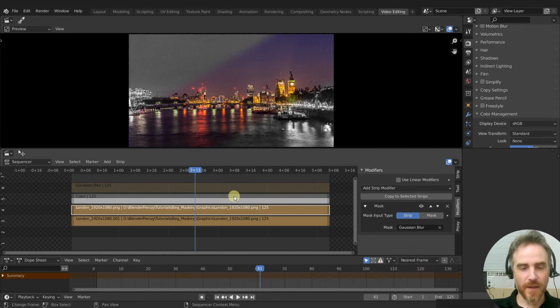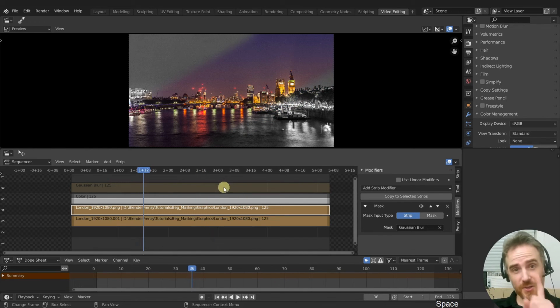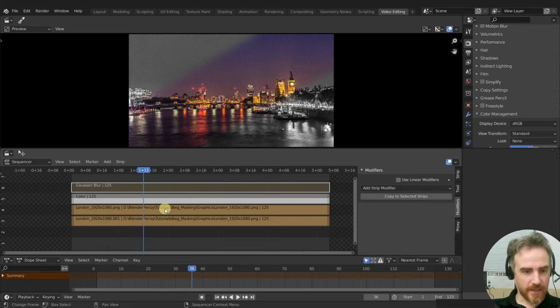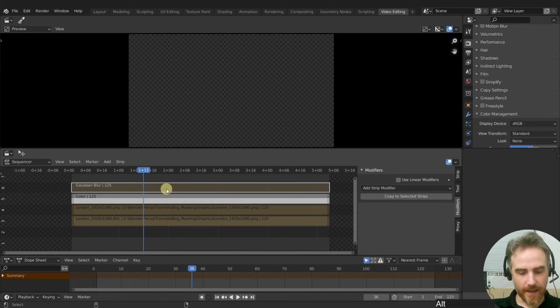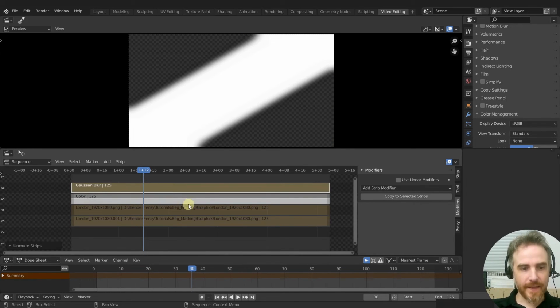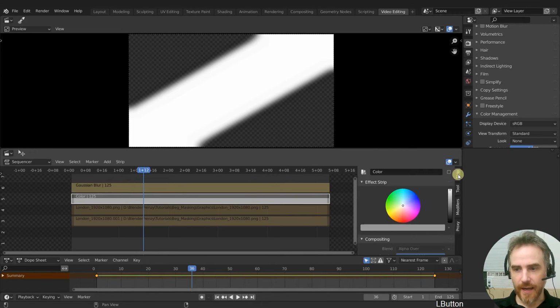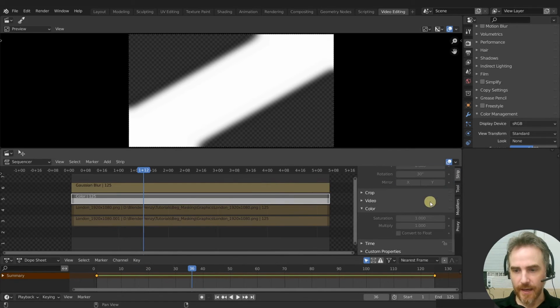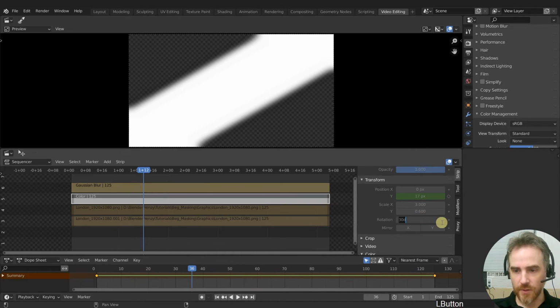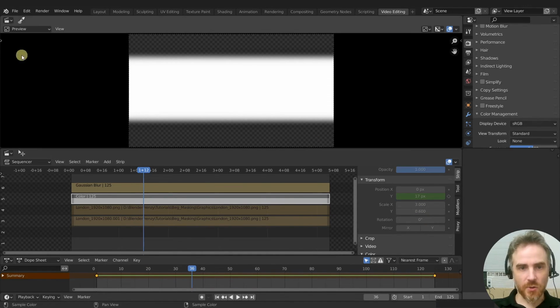Now it changes. But what happens now is if I play it, oh my goodness, look how slow this animation is. This is terrible. So to get around this, what I recommend if you do want to have that blur on there, but you don't want Blender to start freaking out with all the calculation it needs to do, what you should do is let's just hide everything. Unhide just the Gaussian blur, and then select our color and come to strip, and we're going to clear our rotation. So just 0 there, so it's a straight thing.